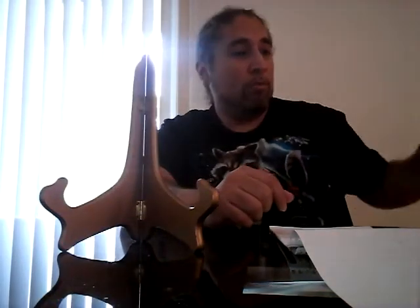Now, I was happy to find this too. New Mutants number 29? I don't know why I just looked at it twice. My mind is gone, you guys. Now, this is the first appearance of Strong Guy, what's his real name? Guido, whatever his name is. But yeah, this is his first appearance, so happy to get this for $1, and it's in near mint condition, so be on the lookout for this issue of the New Mutants also.